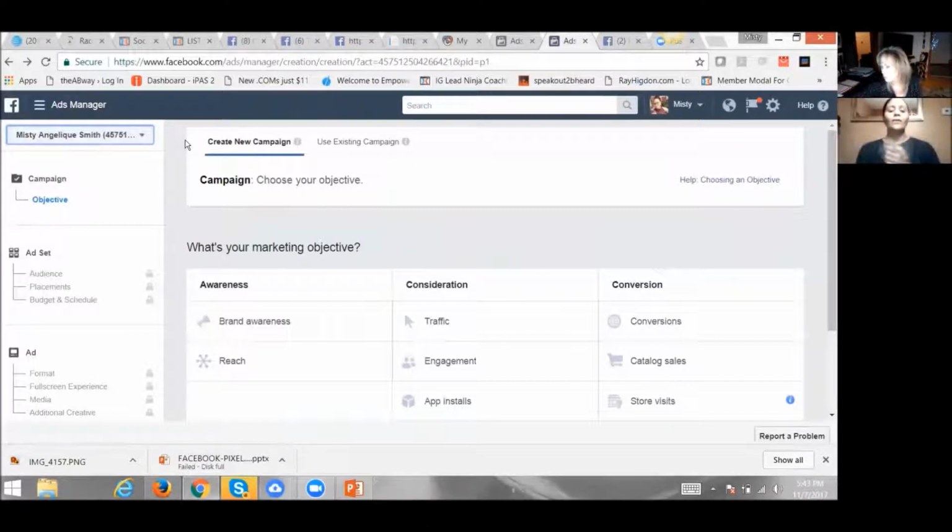Now, here's the exciting thing. Don't let this screen overwhelm you, okay? Because I'm going to break down what's important and the basics that you need to know and understand how to build a simple ad. I want you to keep in mind that with Facebook marketing, there are 3 points to remember. You need your ad copy, which is your text form, okay? You also need the creative side via picture, video, whatever it is that you're trying to market. And then you also need your target market. Who are you trying to reach? What do they like? What are their interests? What geographical area are you looking to target, okay? Once you have those 3 things, you are all ready and set to go.